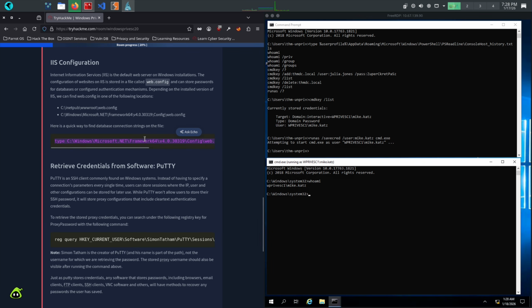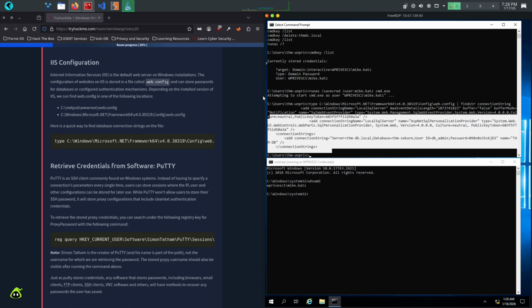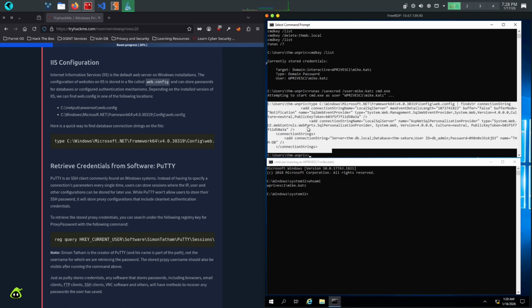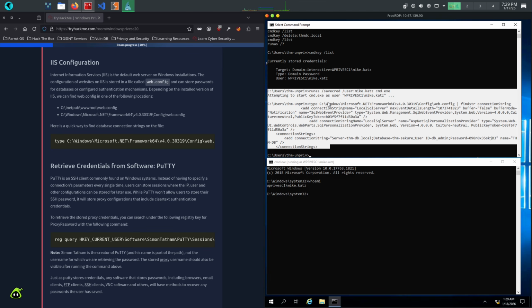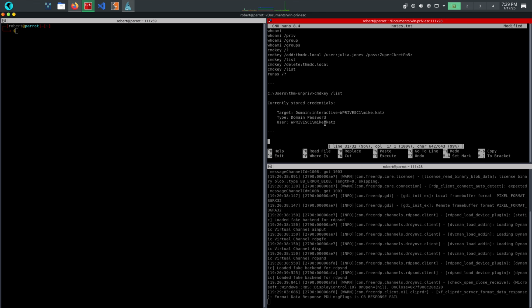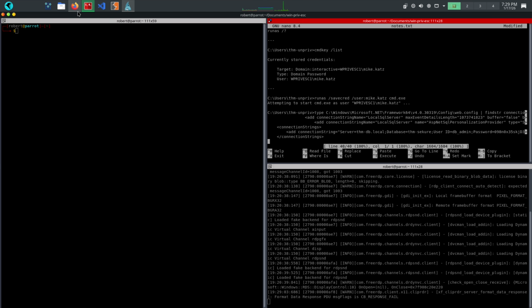So let's grab this, and I'm going to run it. I don't think I need to run it as Mike Katz, so I'm going to run it in this top window. And we get all of this output. So I'm going to grab it and save it without reading through it, and throw that in here. So we've got some more notes.